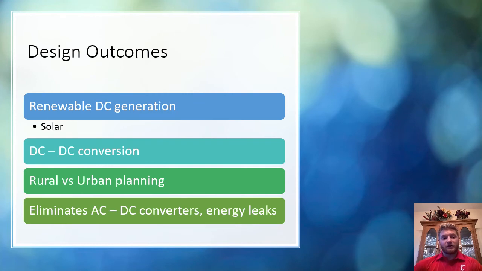As for the design outcomes, I decided on a renewable DC generation system, and more specifically solar panels, because they fit very well on the roof of a house, and the efficiency of these solar cells is becoming increasingly more researched and more efficient every year that we research them. I decided that the DC to DC conversion was enough from generation to transmission and distribution, and finally into the consumption portion that all homeowners and business owners use.